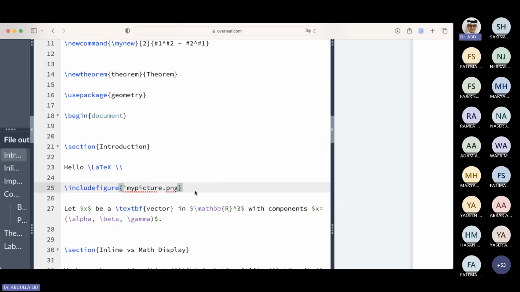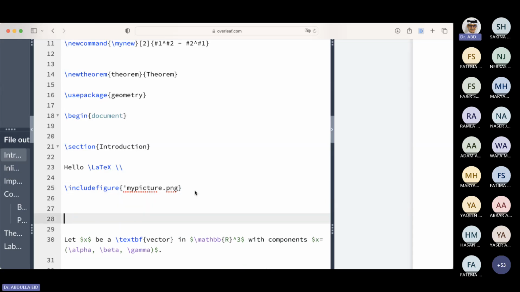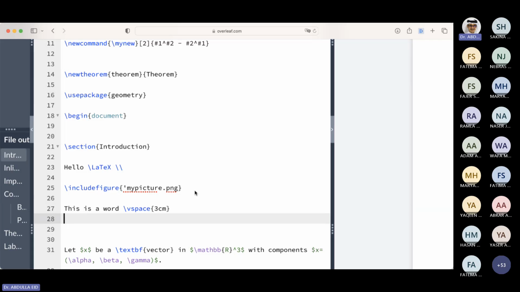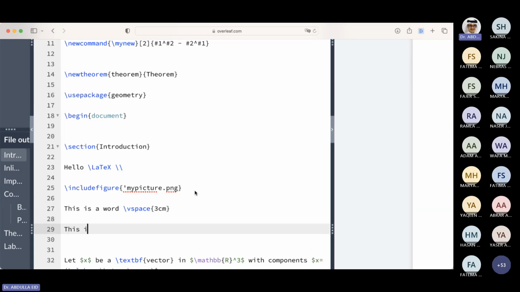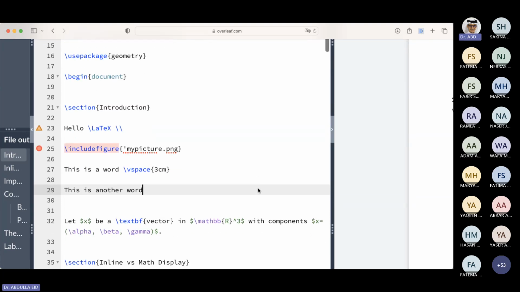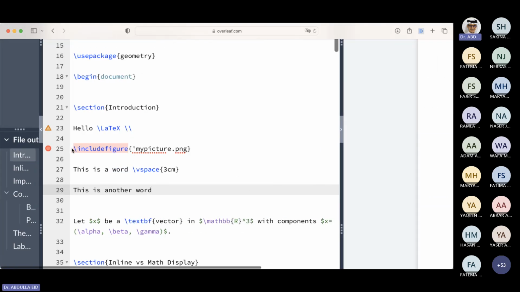Now, for adjusting the spaces. For example, this is a word, and imagine now you want a space, for example, 3 centimeter vertical space. Look, I just write 3 centimeter. I say this is another word. Now, if we run the program, we compile it. Of course, this will not work here.